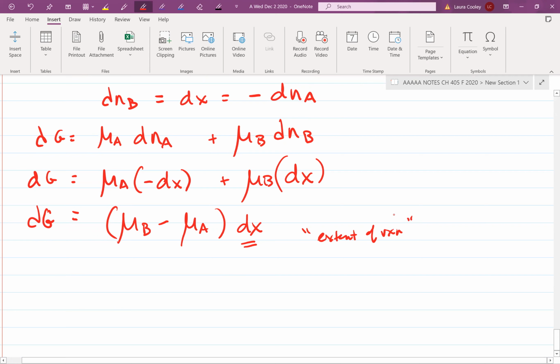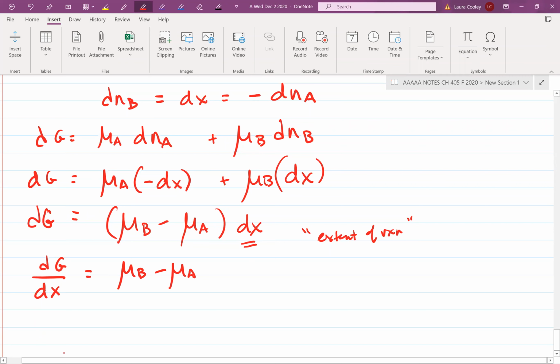And it's very cleverly defined so that it goes from 0 to 1. 0 at the beginning of a reaction, 1 at the end. But now what I can do is write an actual derivative. The change in the Gibbs function with respect to the extent of reaction, with respect to how far the reaction has gone, given the definition I told you about, is equal to this difference for the A to B reaction.